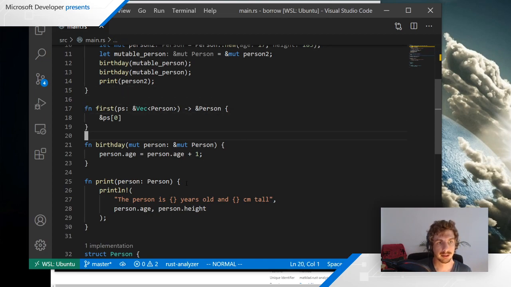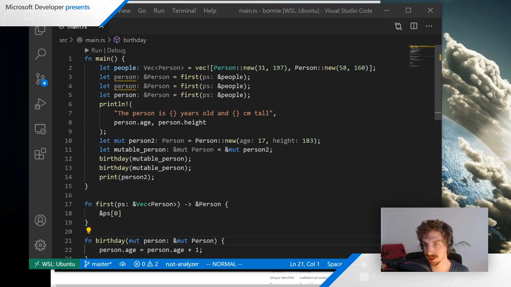All right. Is it necessary to make a call that destroys an object by the end of main? No, it is not necessary to do that because, again, when bindings that own a particular piece of memory go out of scope, they will be destroyed. So people owns this vector here, and when it goes out of scope, down here at line 15, it will be destroyed.